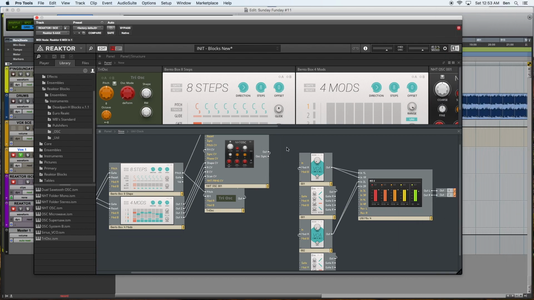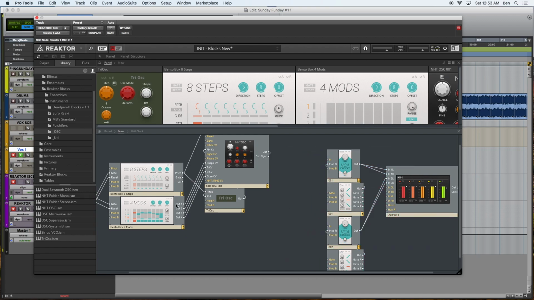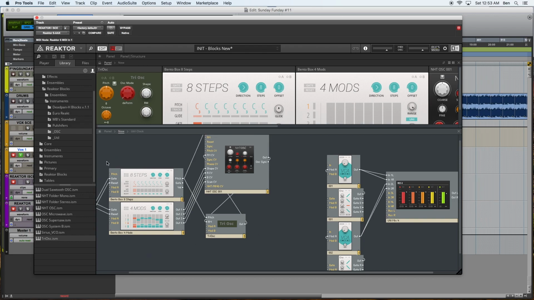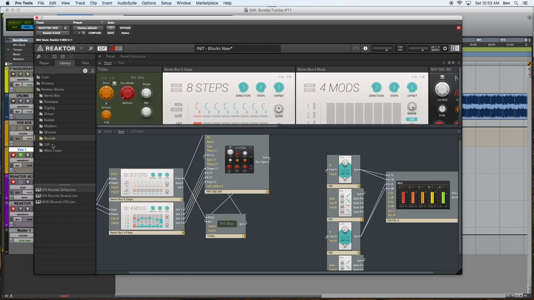So let's go ahead and just give us a little bit more space. We're gonna bring in a filter section here, and we have our Tri-Oscillator. So this is gonna be our number 2. All right, what do we want to do for filters? Let's just stick with some factory library filters for today. How about, I love this, there's a filter that I love that I haven't used in a long time. Here we go.